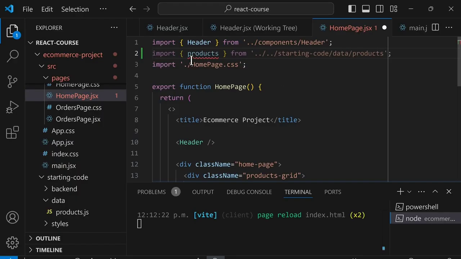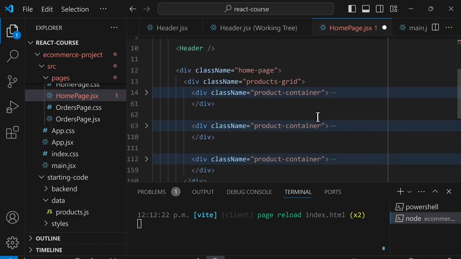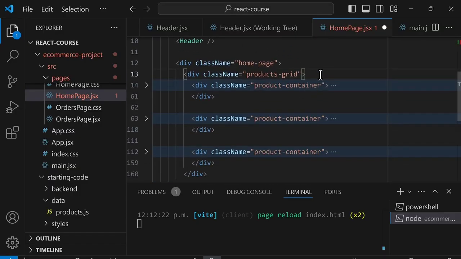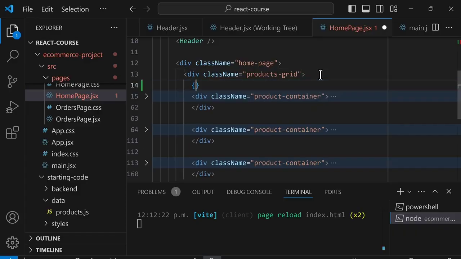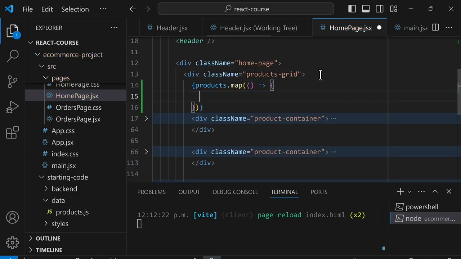Next, we're going to loop through this products array. So at the bottom here, above these product containers, we're going to insert, using curly brackets, the products array dot map and brackets. And we're going to give map a function, brackets, arrow, and curly brackets.